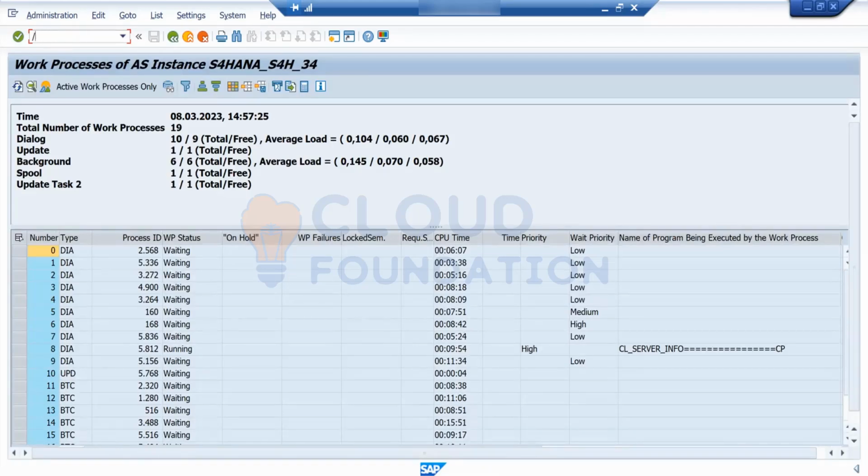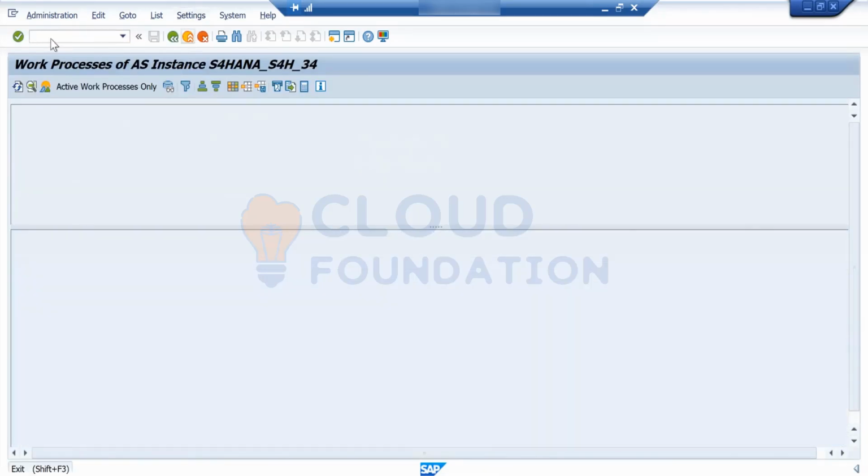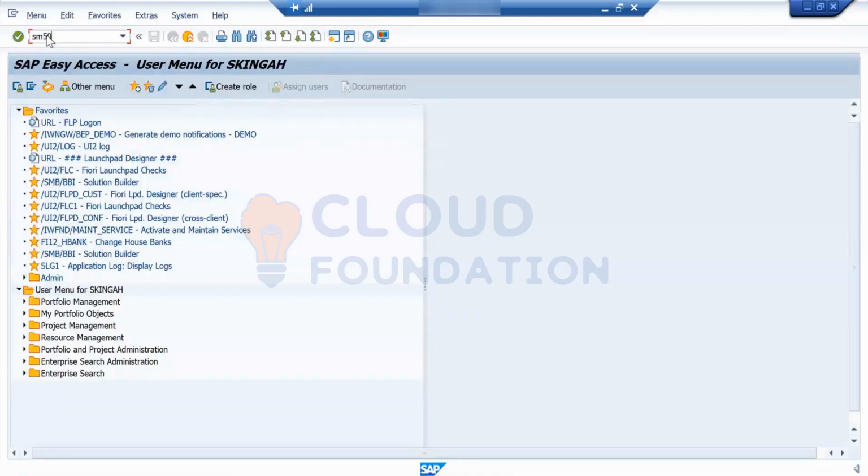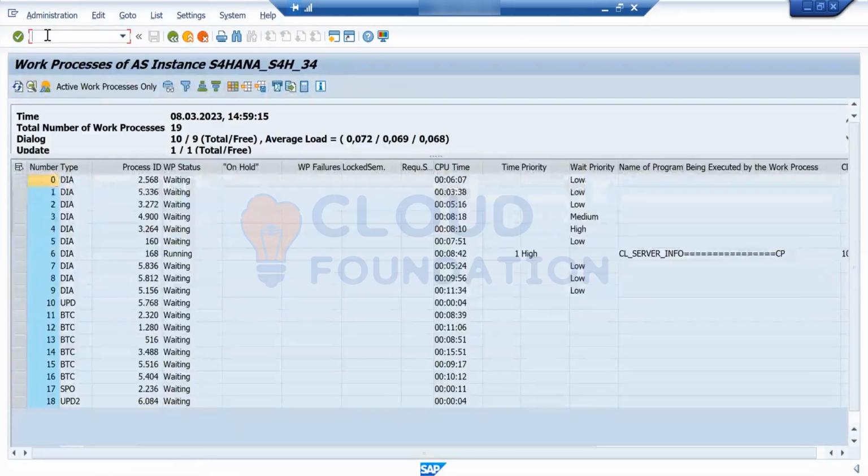You know /n? Wait a minute, I will tell you. If you go to SM50, the tcode is directly accessible, right? If you go with another tcode, for example SM51, the tcode will not be accessible because it has no information on where to go.